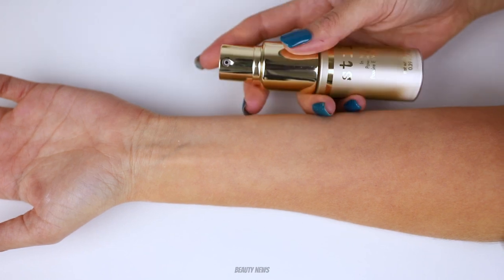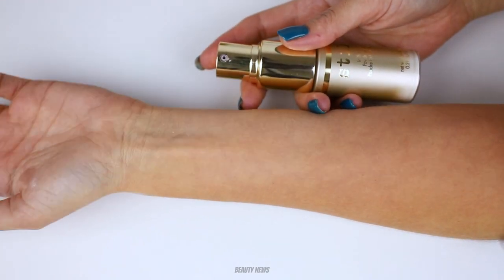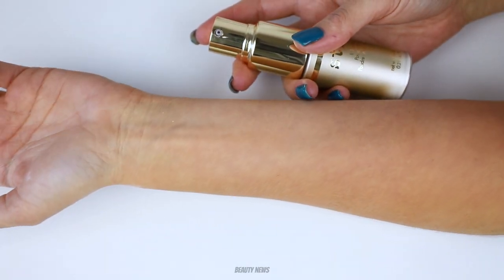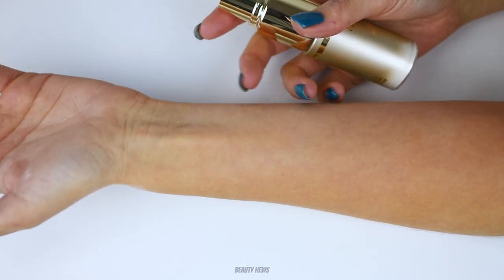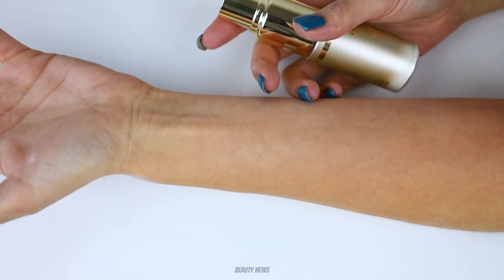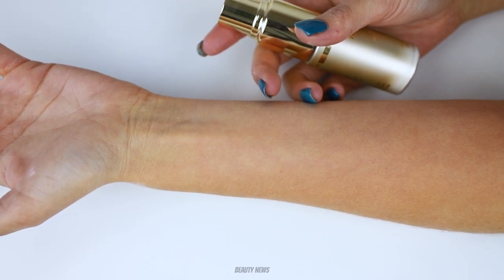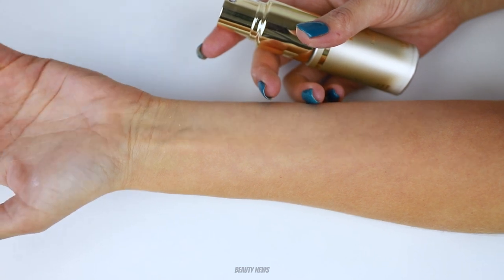You're just going to have to take our word for the fact that it's prettier in person than it is on camera. It is really pretty. It's very subtle, but when the light hits it, you can really capture how pretty it is. This would look amazing during summer, on a sunny day. Dusted on your cheekbones, wherever you want.